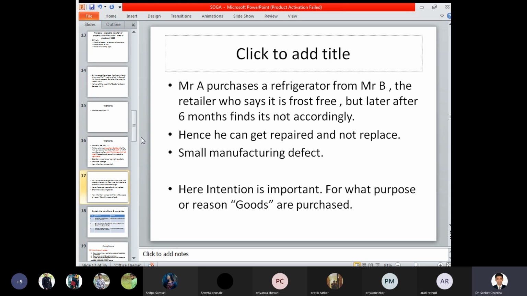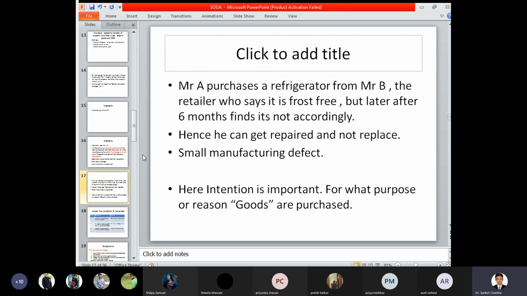Your intention is important: for what purpose or reason the goods are being purchased. So what is the intention of purchasing those goods and services? Only on that concern will the goods be altered, and no additional conditions will be accepted about how you are trying to purchase these goods and services. So we have to identify the main purpose of this contract and the collateral purpose to the contract, and based on those concerns we have to think of whether it falls under the purview of condition or warranty.